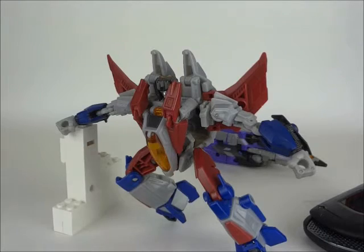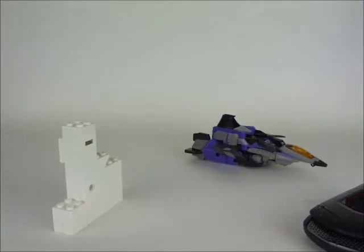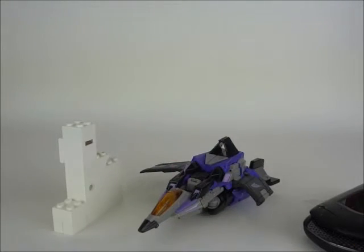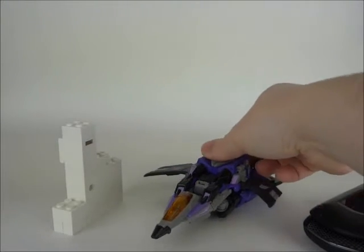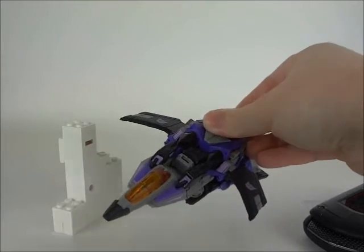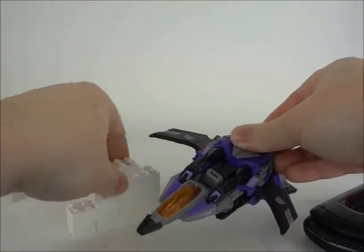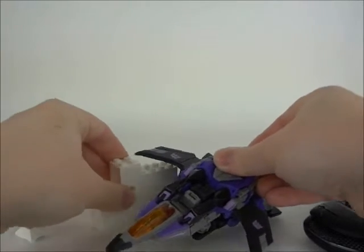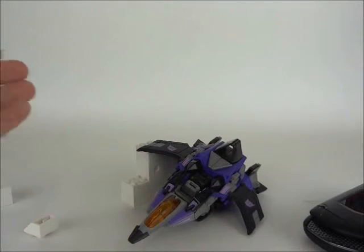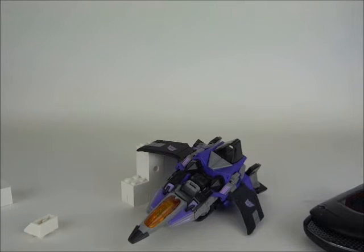So that is that. And also in terms of the Skywarp, he flies right over here. If you want the jet to be on sideways and stuff like that, it's pretty much what I covered for the robot mode. You just place it right there, and there you go. So that's pretty much all to it.